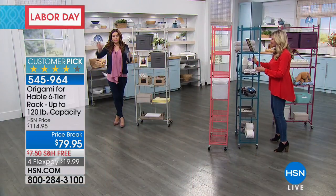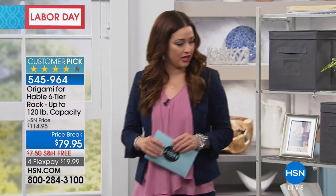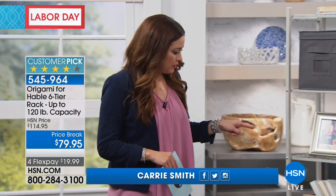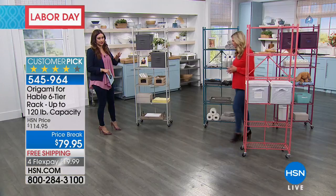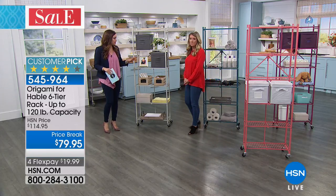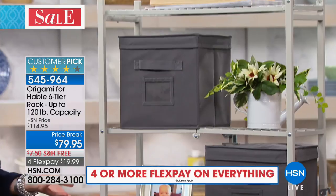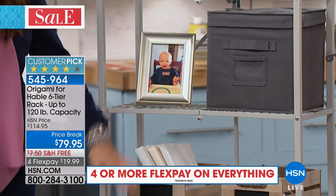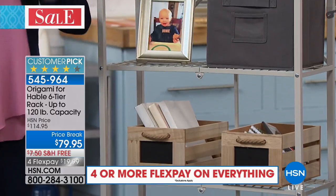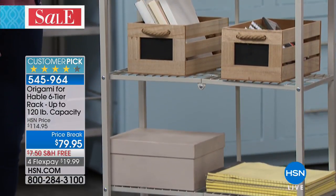Get a couple of these and flank your entertainment system in your living room, to put these next to your television, to put all of your other electronics and all of your home decor. Check out how amazing the gray looks. Let's give some love to this one for a second, because for a lot of us, gray is the new neutral. Gray is what we're using in our home decor. So speaking to that, this is you maybe in your home office, completely organized with the fun bins and baskets, some pictures, some plants, whatever it is that you love. It has a little bit of that fun industrial edge to it.